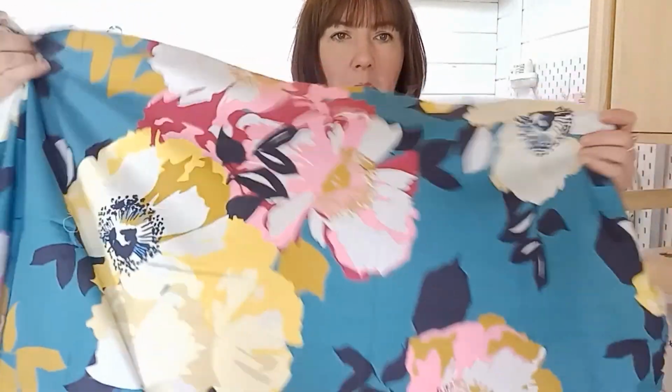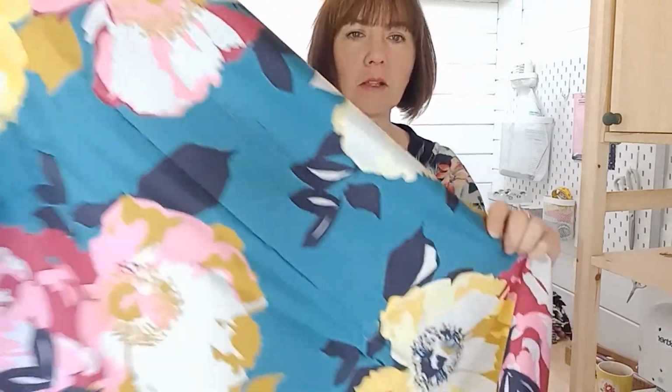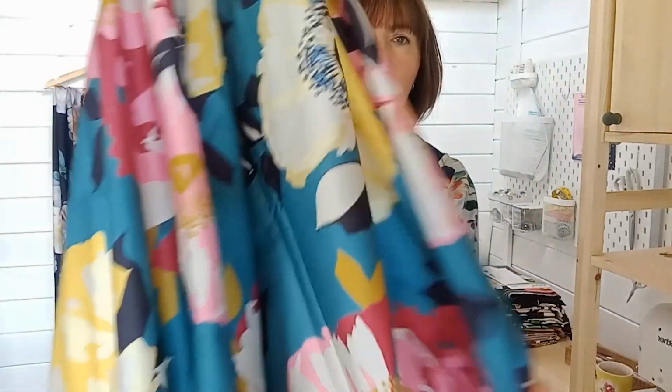There's a lovely dress from one of our makers, and even though it's a large print, she hasn't worried so much about pattern matching. Sometimes with a pattern you just need a pattern placement rather than a pattern matching. So, you know, if you want to get a piece or a particular part in a particular place, rather than pattern matching, then pattern placement might be your better way forward. It's a light to medium weight cotton, so although it's a sateen finish, it's not a really thick sateen to make trousers out of. It's a really nice light one.